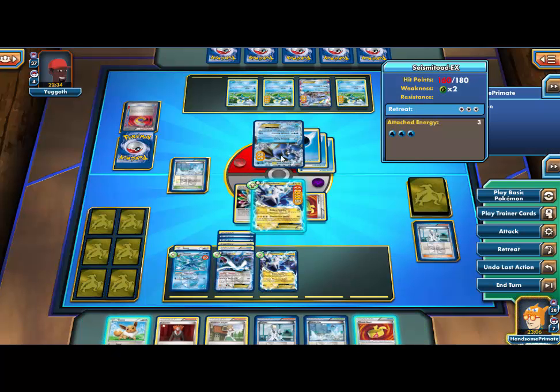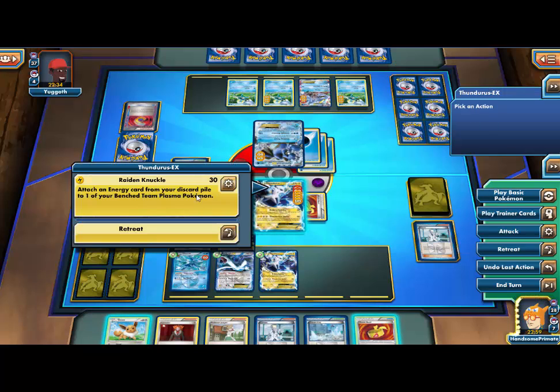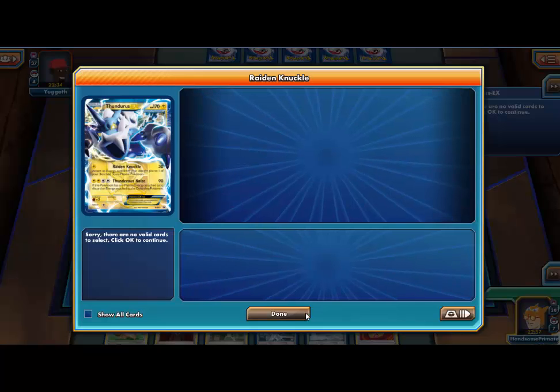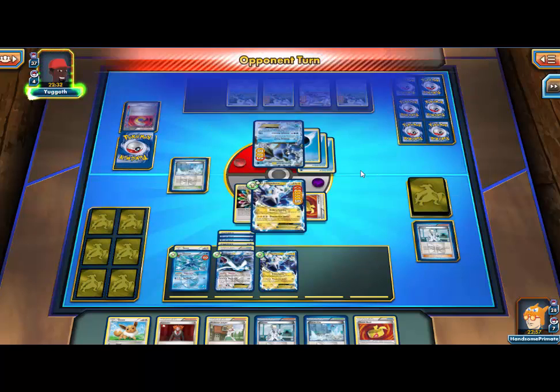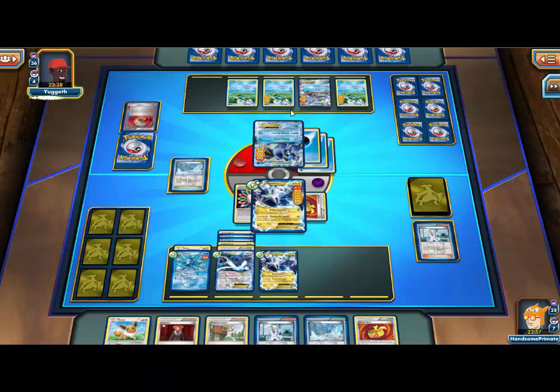Yeah, now we threaten the Revenge Knockout if he does decide to hit for even a Quaking Punch won't even bother me that much at this point. Okay, I think we just hit him for another 50. No energy in the discard, which sucks, but oh well. We're going to give up 2 prizes, but if he does knock it out with this guy, then he's going to lose all of his energy unless he attaches to the bench somewhere.